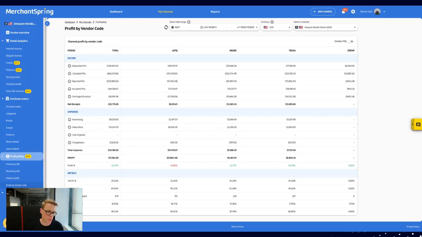The other thing I do want to point out there is that advertising expenses, we have had to work out a mechanism for allocating advertising expenses to different vendor codes. The mechanism that we've chosen, in full transparency, is based on units. So depending on which vendor code has supplied number of units, we have allocated advertising spend on a unit basis. I'm sure there are some drawbacks with that. I want to be transparent and say this is how we currently go about doing that, to give you some view of profitability by vendor code.